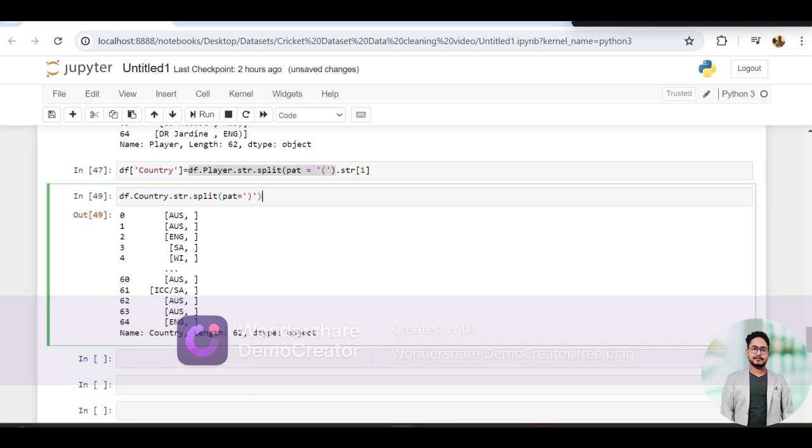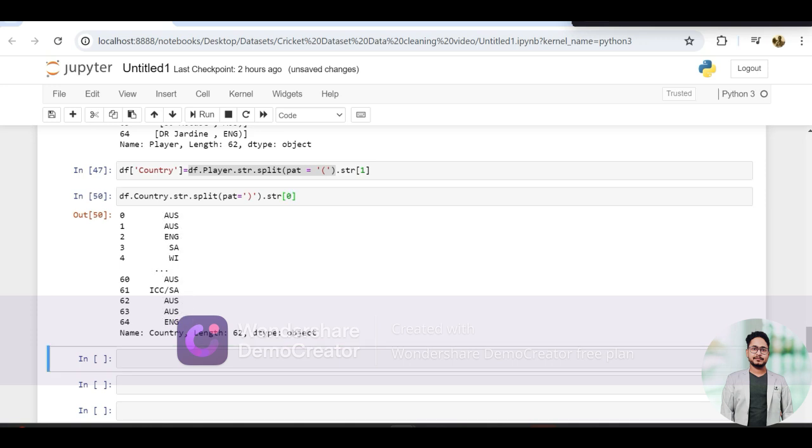So you can see we have separated the country from the closing bracket, and we will select the string 0. And once you do that, we can see that only the country names are coming. So let's save all this information in df dot country.